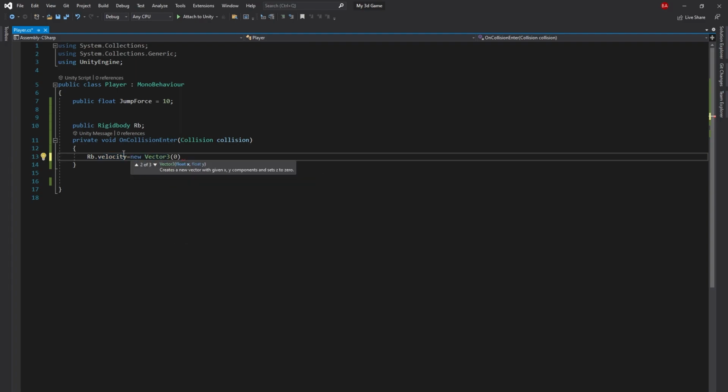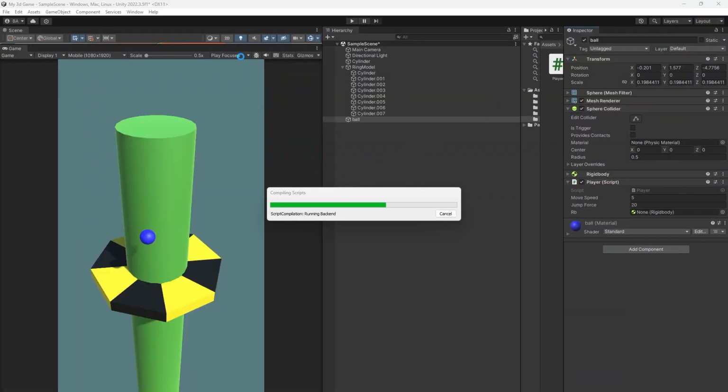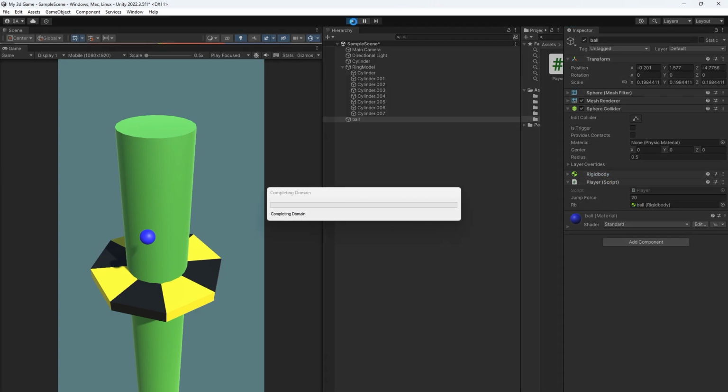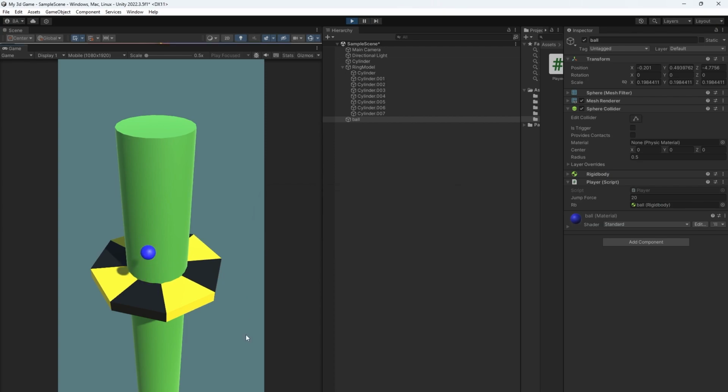And because I want to move only in Y, so I will say 0, jumpForce, and 0, and fine. Now I will go back to Unity and check what the results are. Okay, it will take some time to compile the script so it can detect the changes. Now I will simply drag and drop the rigid body, and I play the game. And let's see.